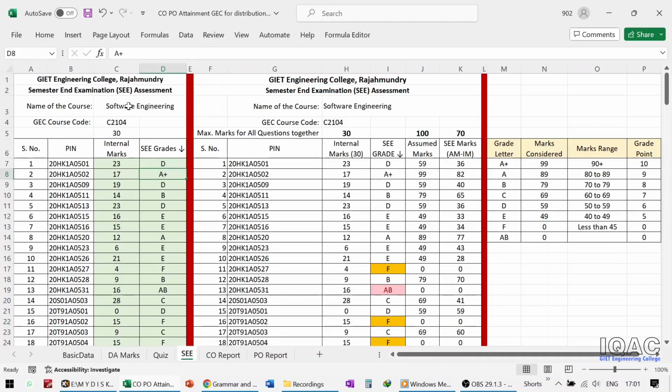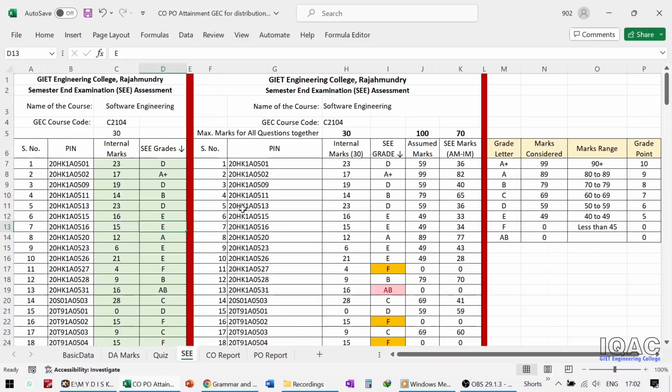In the first part, you'll enter the final internal marks scored by all students in this column. In the next column, enter the C grades for all the students. In the second part, data validation is performed. The sheet checks for potential errors such as entering values that are out of range, for example, entering 32 in a cell instead of 23, or inputting grades not provided by the affiliating university, for example, grade X. If any of these issues are detected, the respective cell will be highlighted in red and it will display NV, denoting not valid.